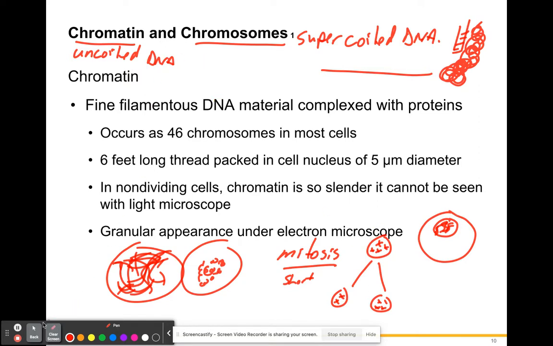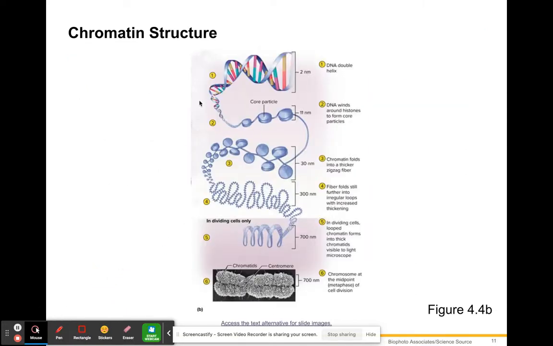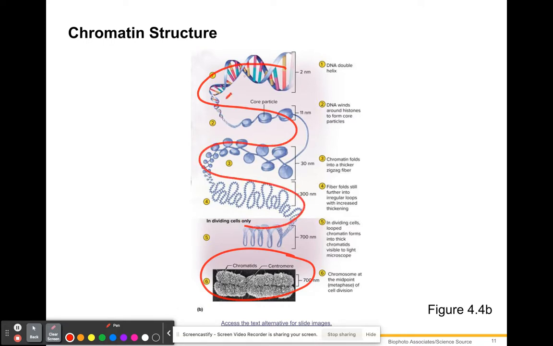So that's the only difference between chromosomes and chromatin. It's the same thing. It's DNA. It's either uncoiled as chromatin or it's supercoiled in chromosomes. Very easy. Here we have some diagrams to show that to you. So here's uncoiled DNA. As we coil it up and coil it up, it forms this thing called a chromosome. So here we have a chromosome, and this whole area is basically chromatin. It's uncoiled or not supercoiled, and this is super, super coiled DNA.